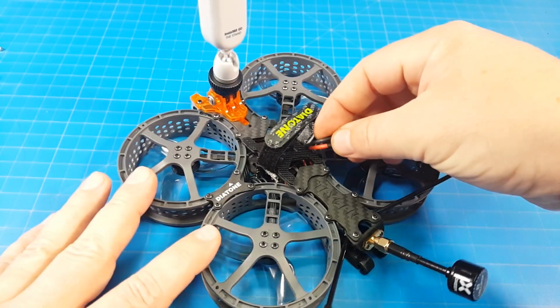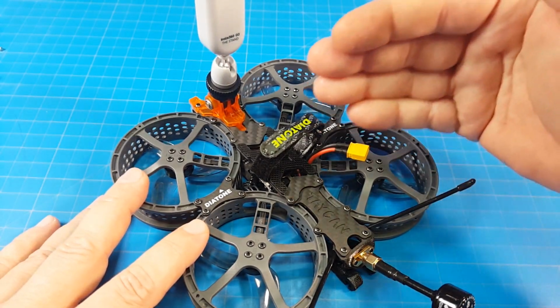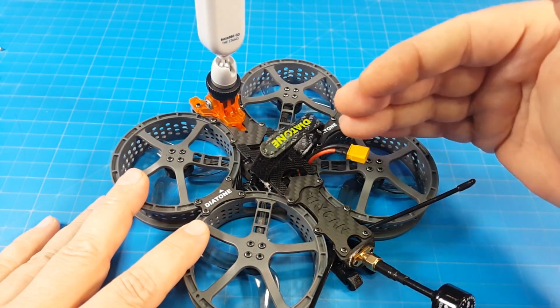There is no battery strain relief on the lead. I don't really have a problem with it in this instance because this quad is designed to fly very slow.